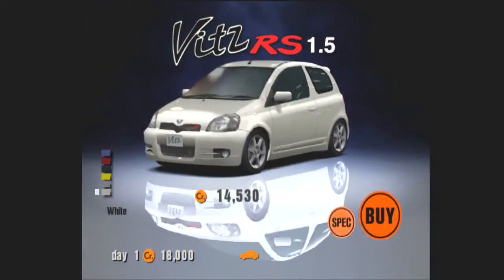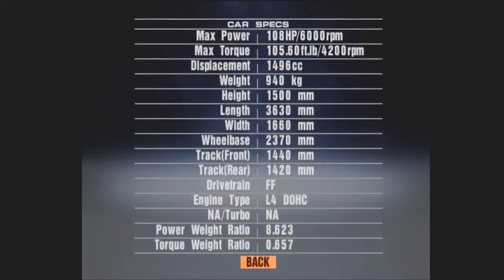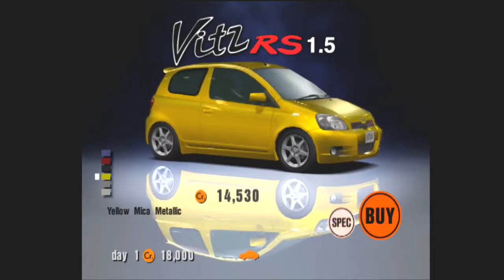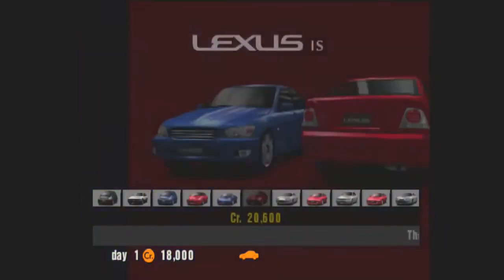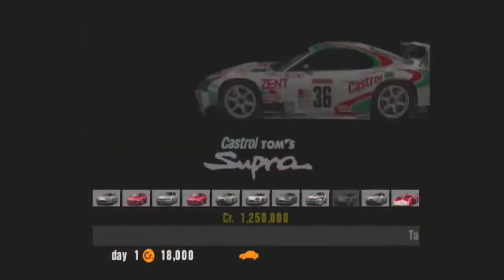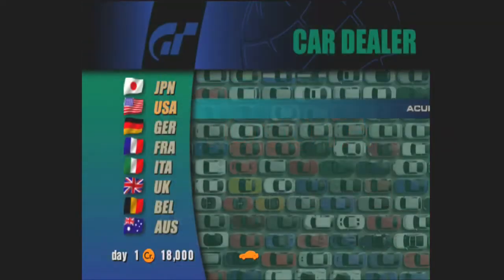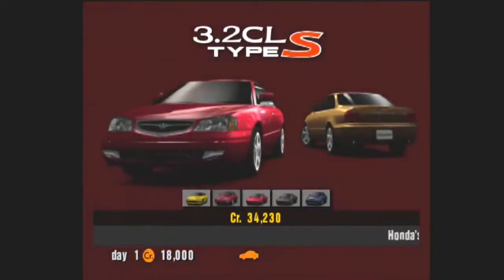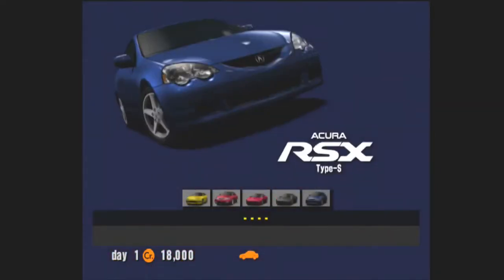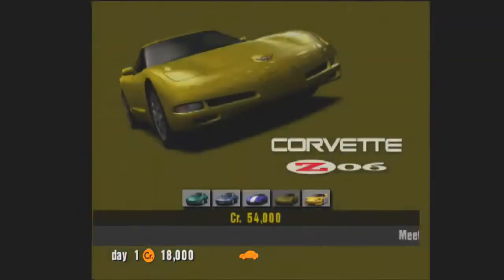Vitz RS, 1.5. Not really too bad. Not really too bad at all. And then nothing else we can afford, even my wonderful Celicas. Now, down below, you have Acura. Can't afford any of those. Yeah, I always end up taking a lot longer than what I anticipate.